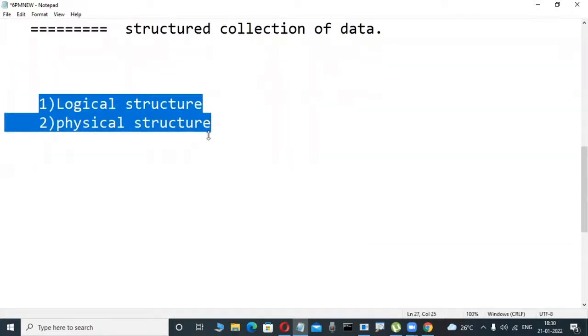Anybody in our class, maybe computer students are there, maybe academic career side, their DBMS theories, the database management system paper is there. I think MTech, MCA, BTech, BCA, MSc computers, these types of persons. Tell me briefly, what is the difference between logical and physical structure? Anybody have an idea? Easy, not difficult. What is logical structure? What is physical structure?